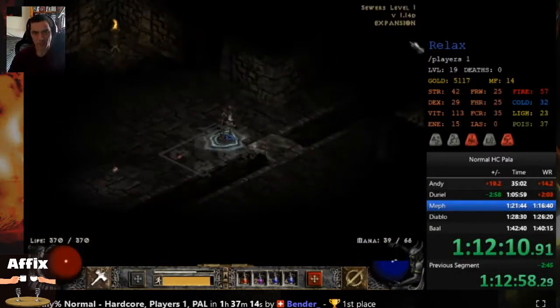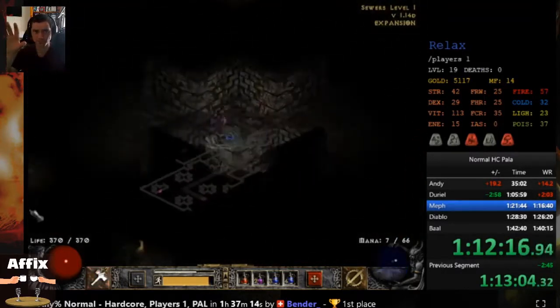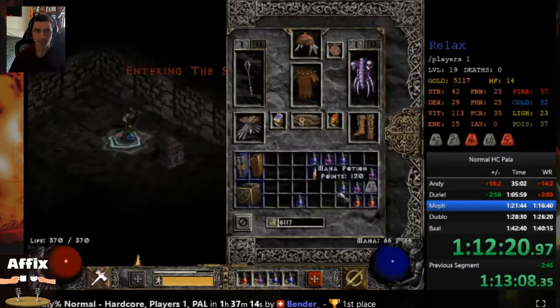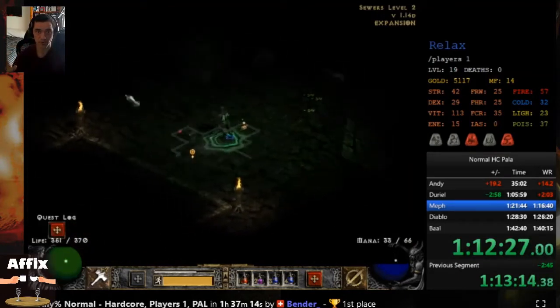Okay, so Sewers level 1, a similar thing to Catacombs level 2. You want to run it clockwise. At least a decent sewer. Clockwise. He's found, yeah, okay, that was good. Lucky payoff for him. He's found the 2nd level of the sewer really super fast.